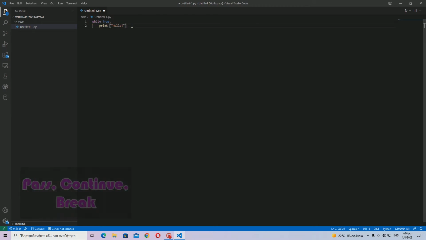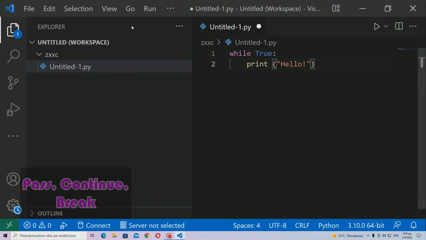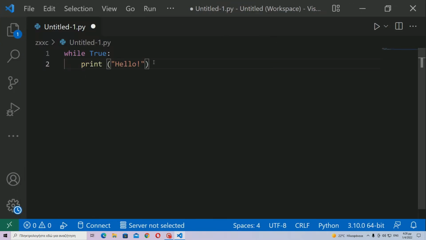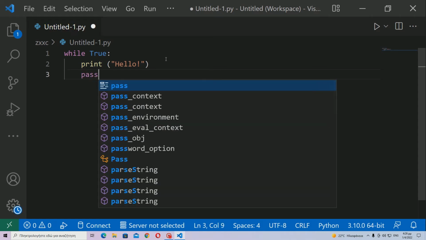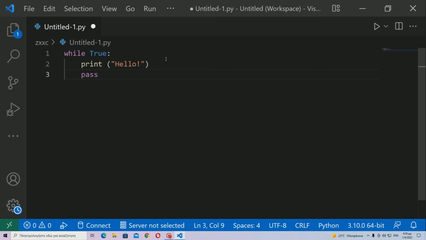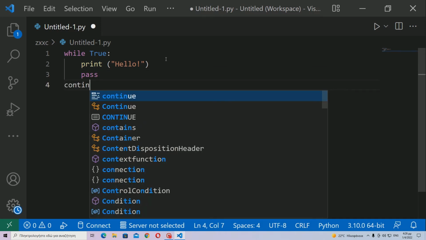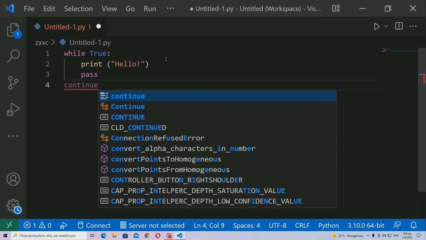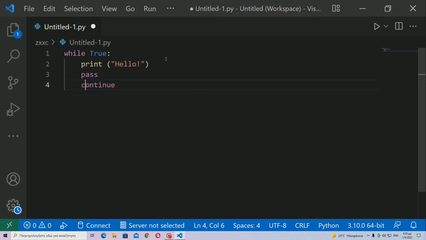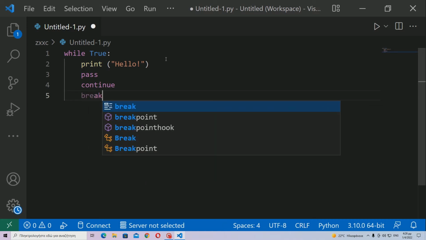And there are three main, let me just zoom in here. There are three main commands in while loops, and that is pass, which I will explain later, continue, you can see that continue is over here but don't worry about that, that's just the syntax, and break.